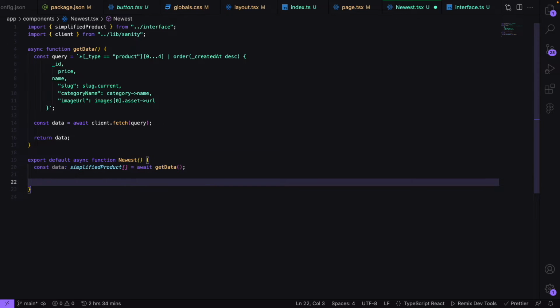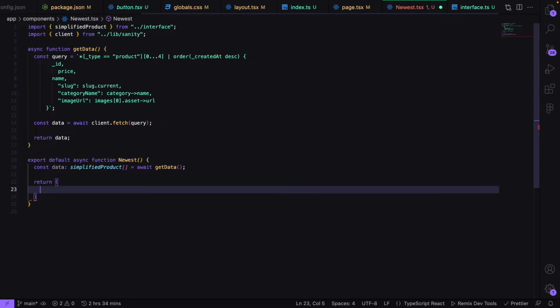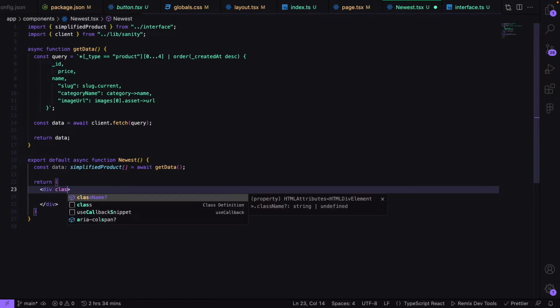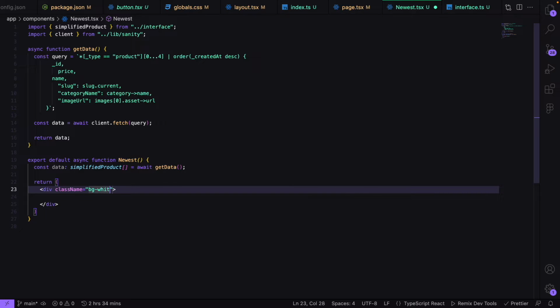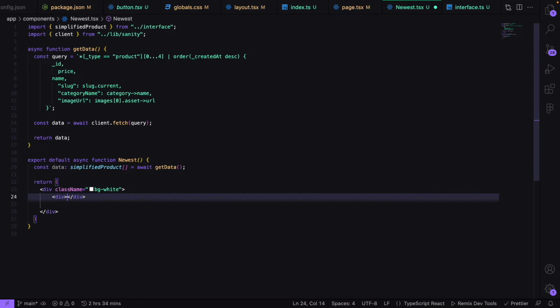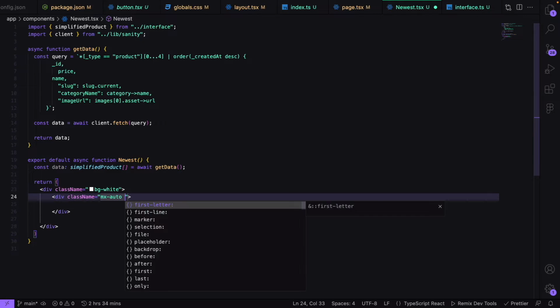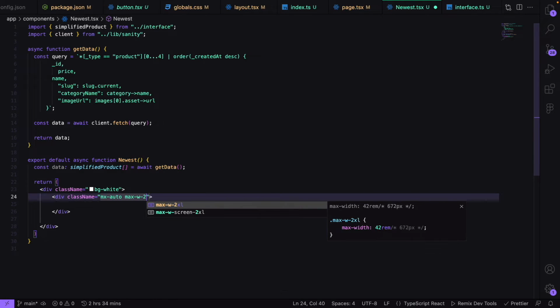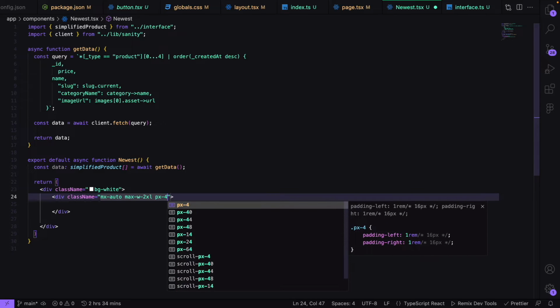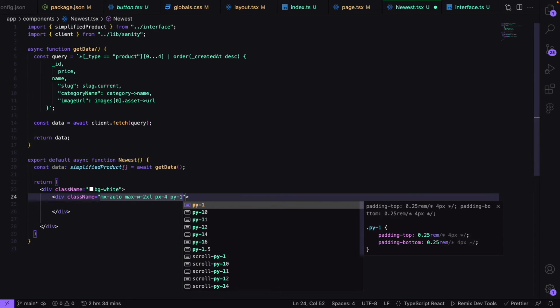So let's go right here and let's create a return statement. Let's give it a div. Let's give it a className. The className will be bg-white. We'll have another div. Inside of here, we'll do a className of mx-auto, max-w-2xl, px-4, py-16.